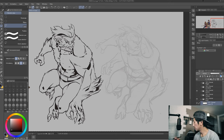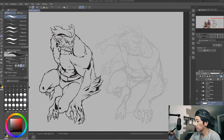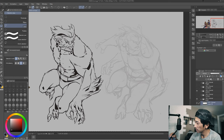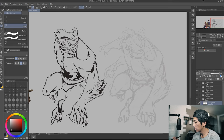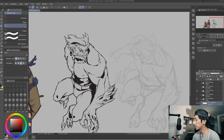The eraser tool is so useful — it's what I consider my cheat code. It's similar to the lasso tool in that it allows me to create lines I typically wouldn't be able to get by brushing. It's hard to explain, but I'll do a dedicated inking video after this to elaborate more on it in real time, not sped up.